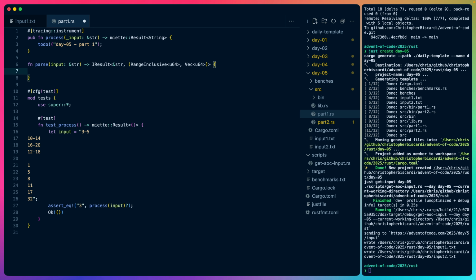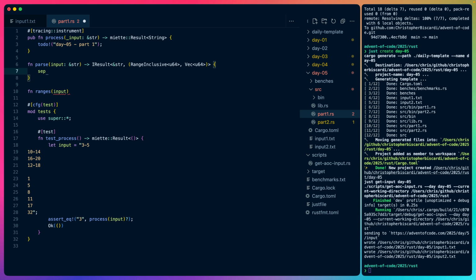So big, in fact, that maybe there's a way to do this that doesn't require parsing the numbers, but I'm not going to go there yet, especially for part 1. So here what I'm going to do is a separated list, but it's probably worth writing each individual parser to start with because they're a little bit easier to think about in that way.